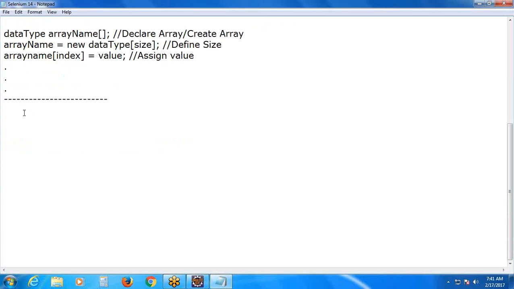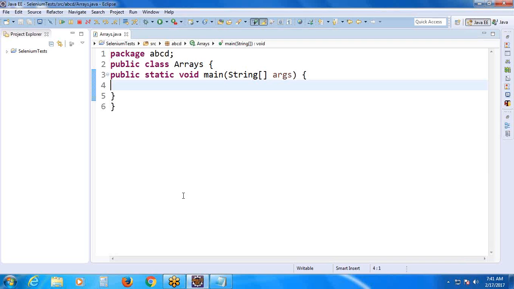Observe, Vijaya. Example. Suppose I am going to create an integer array.